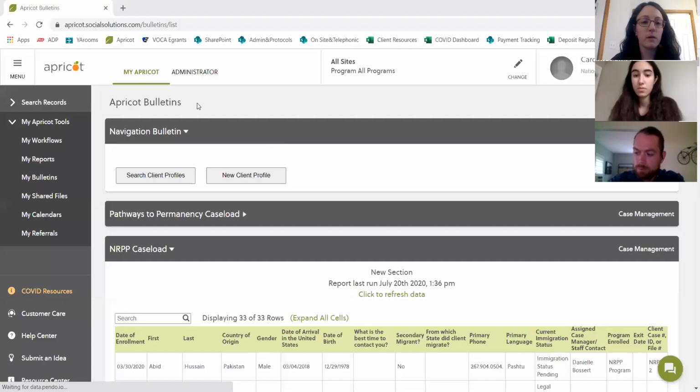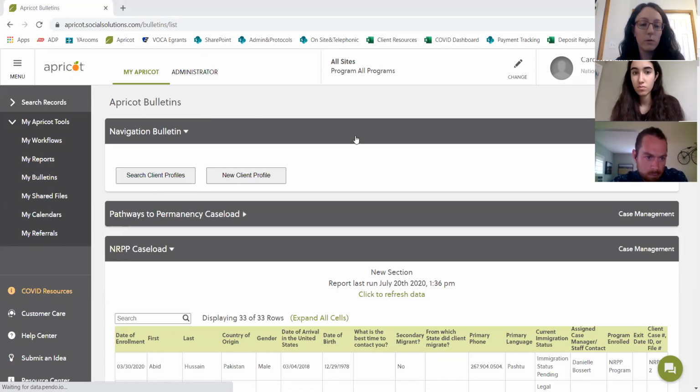Okay, so let me share my screen. Let me know if you can't see that, but hopefully you can. First of all, this is my account, so it has a lot. Probably when you log in, you don't see every single thing that I'll be looking at on my screen.